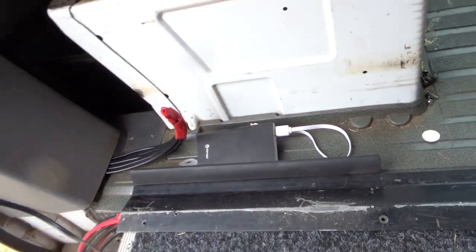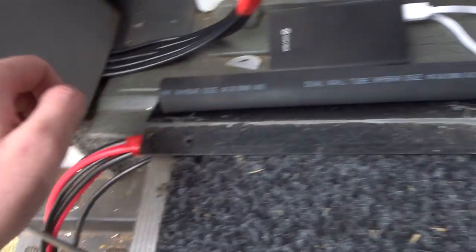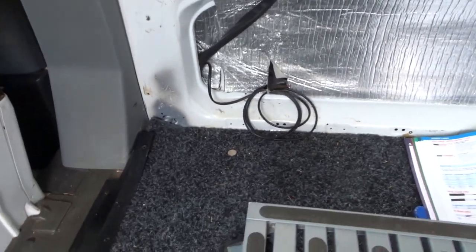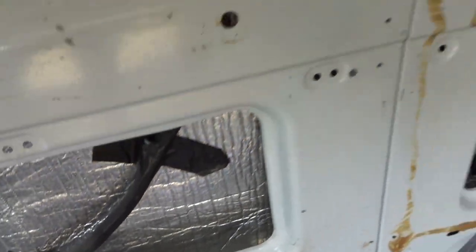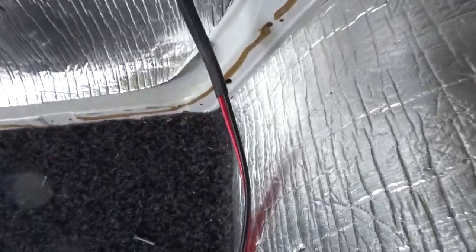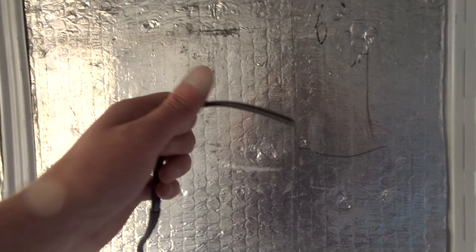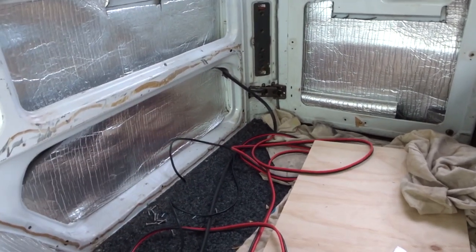Here is where the second battery is going. Wayne has actually already run all the wiring here, under here — a bit hard to see — to the other side. The wiring there is for our fridge, and this other wire goes around and up around again, pops out here. It's for the inverter, so it's all run. Up here is for the cigarette socket and USBs. And then there's more wiring at the back — that's where the solar is going to plug in, so we can plug it outside. So it's looking really good and he's run all the other side too.